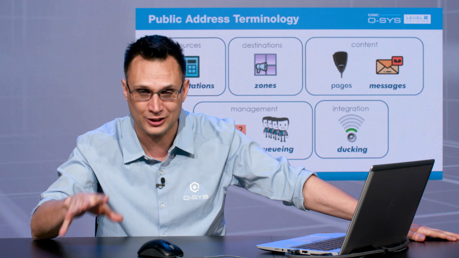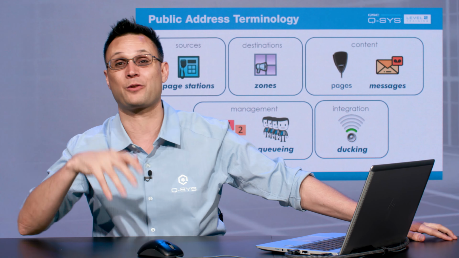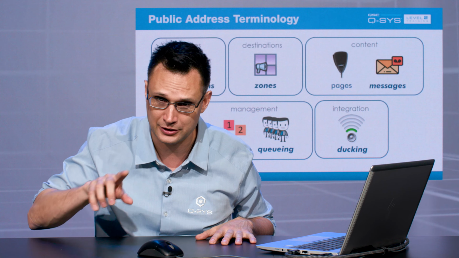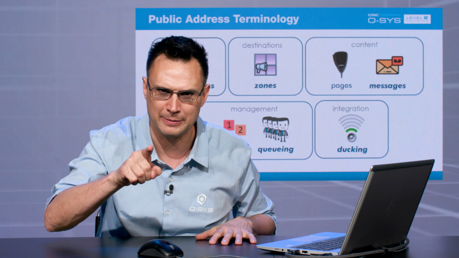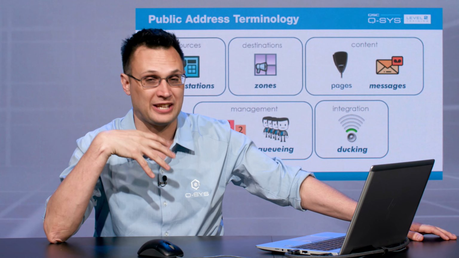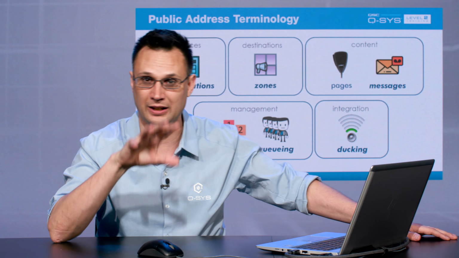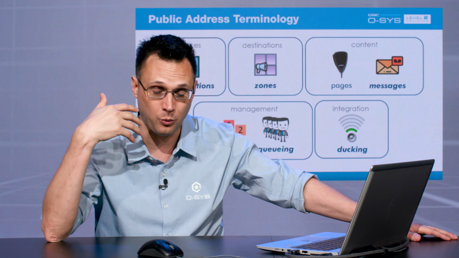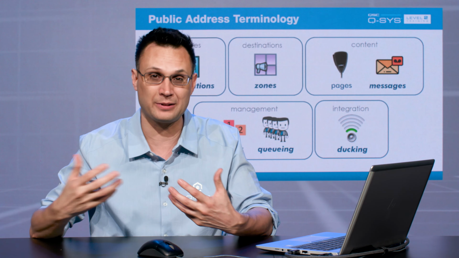And in order to learn, we got to make sure you have the right vocabulary. So behind me are some vocabulary words. There will not be a test on this, don't worry. Actually, I think there might be a test. There may be a test on this, definitely worry. We want to make sure that you all have the same nomenclature when we're talking about these elements. So what are the things that make up a public address system?